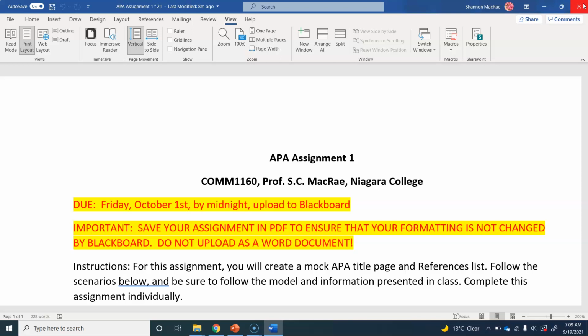If you have any trouble as you're working on this assignment, remember that I am available for you during the course chats. You're welcome to come in and we can work through some of the material together.